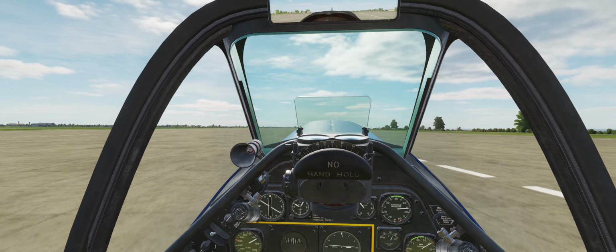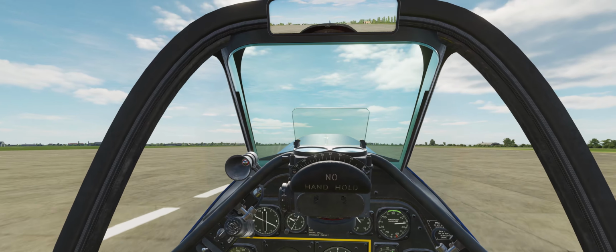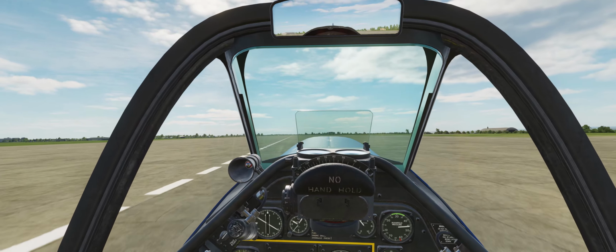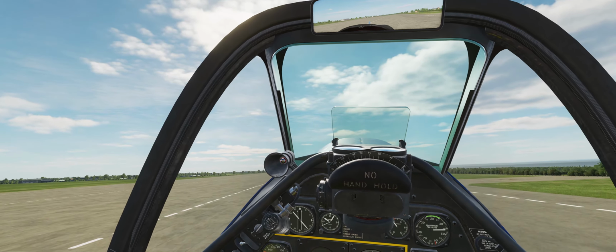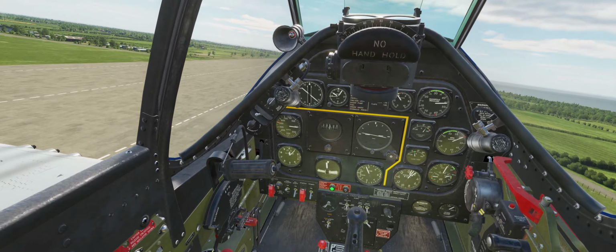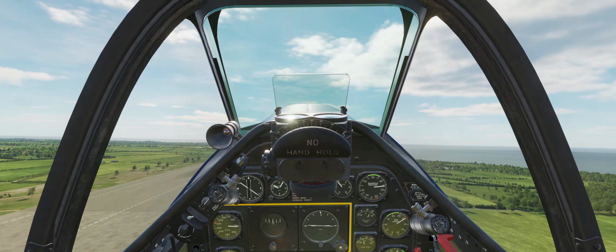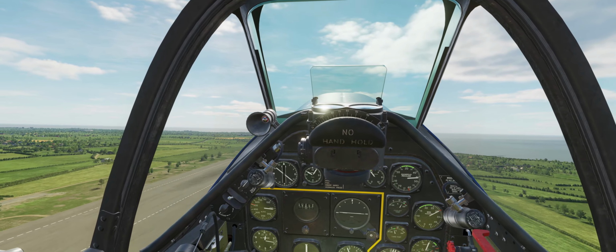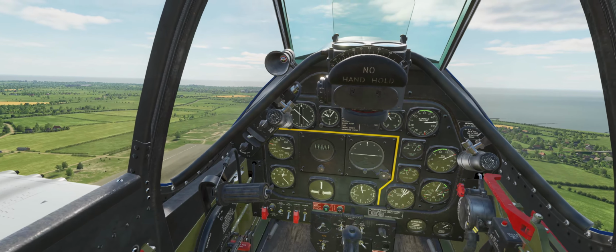Come on, baby. About 125, ease it off the runway. There we go. All right, positive rate, gear up. Red lights on, gears in transit. Good climb rate, gear lights out.